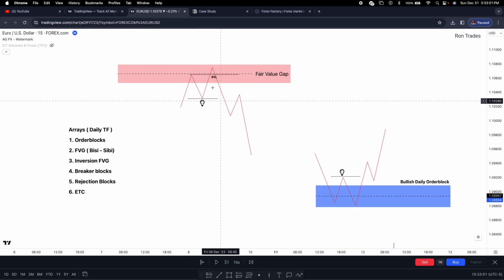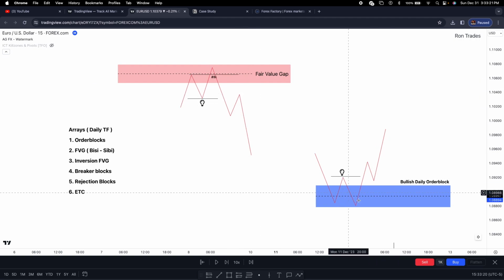We had a shift in market structure. Displacement. Shift in market structure. We had an imbalance that got rebalanced. Shift in market structure. We broke it, closed below with displacement. We retraced back up into an OTE. We already know this, guys. This is literally the same exact model that I put in my last video, so it's not too much to go over in depth with that, but I will show you guys some more examples.